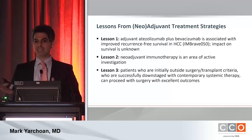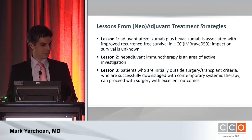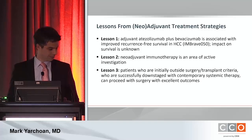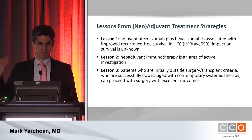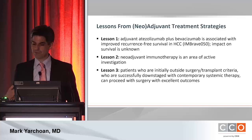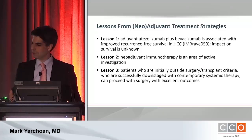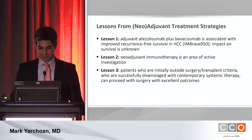You love to see them separate more and more over time. But 30% reduction in recurrence-free survival is meaningful, I think. And I agree with Rich. It's something I'm offering on a case-by-case basis, particularly for these patients who are very high risk: vascular invasions found after surgery, patients whose AFP doesn't normalize, patients who are ctDNA positive. It's something that I've started to integrate into my practice.